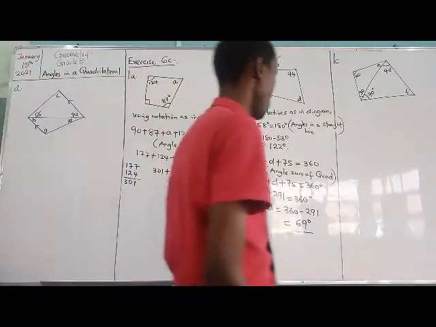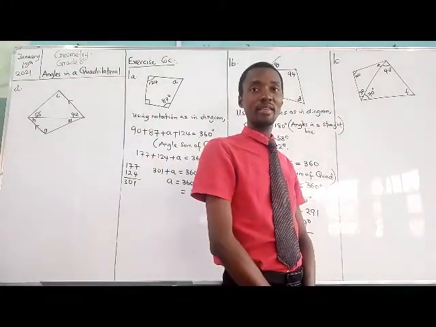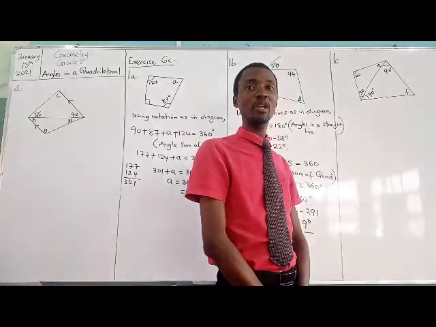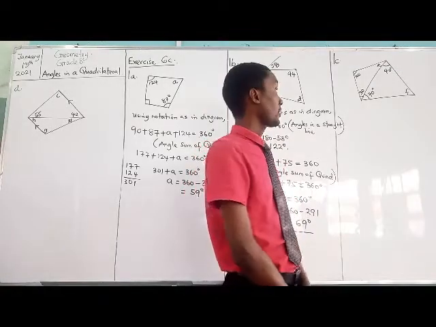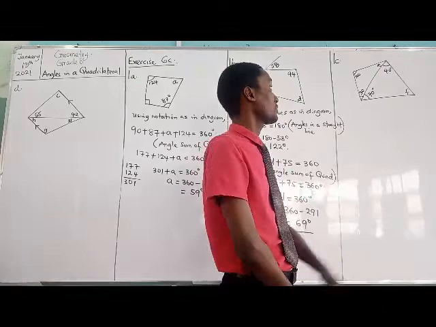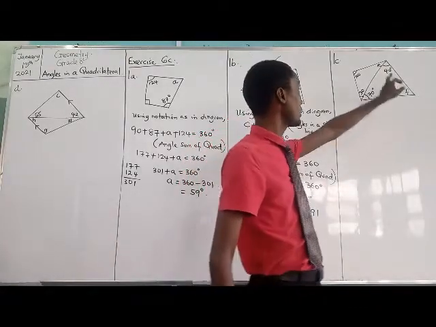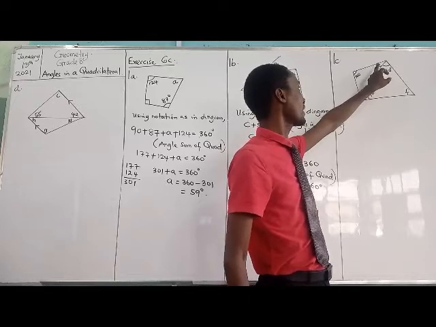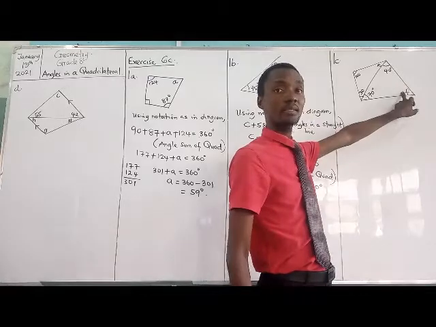Okay, here we are trying to attend to question 1C. The first thing we need to do whenever we're given a question is to look at the diagram. If you look at this diagram, you have two triangles. This is the first thing I observed. If I can get what this angle is, I can get this angle. Once I get this angle, I'll be able to get this angle.